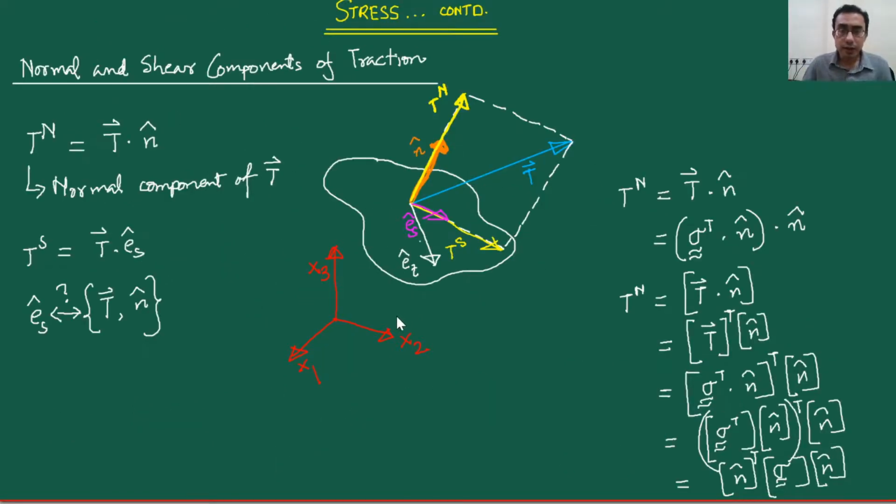we had started our discussion by specializing to a particular plane on which we want our n hat to be parallel to this traction vector. But other than that, there is nothing special about that plane, meaning that it is not that this n hat necessarily has to be along the x1 or x2 or x3. You must understand that.